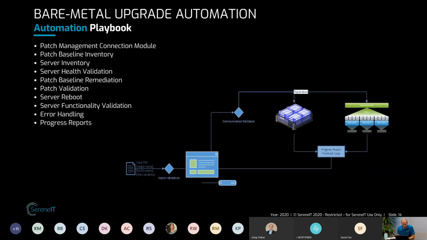Let me take a moment here and talk about something simple, a simple bare metal upgrade that we've done for this structure. So in our playbook structure, and this is an Ansible and Terraform example, we're using both Terraform and Ansible to control the hardware layer. And this is a framework. This is where we hold one of our patents. And there's nothing here that's intellectual property that you could really take from our patent in this space. So this is a high-level diagram.